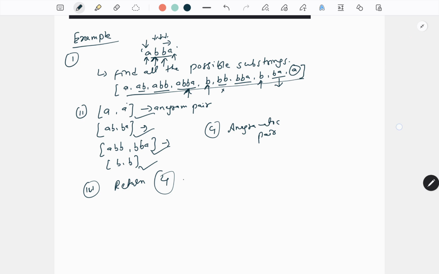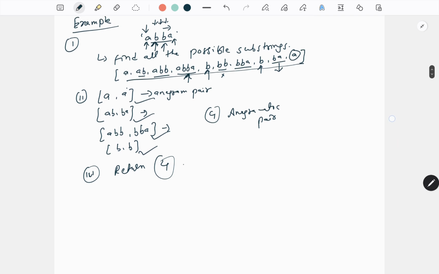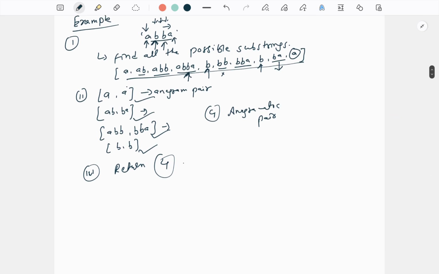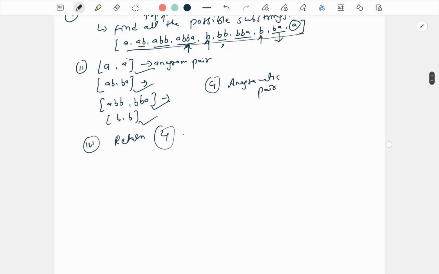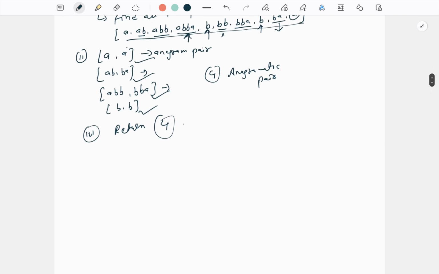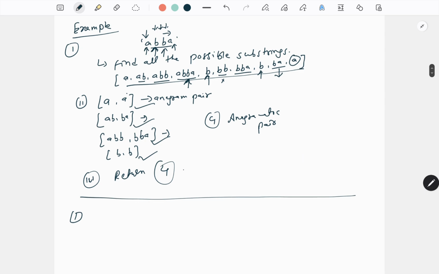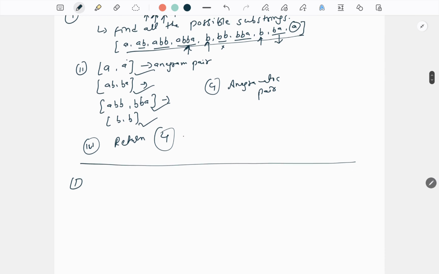Okay, so let's see how you will program it in Python. We will not write code, but simply give an overview of this problem solving. For the first step, we have to get all the possible substrings. In order to get all the substrings, you will have to use at least 2 pointers. For using 2 pointers, you will have to use 2 for loops. So you will iterate the first, for i in range, total characters in the string, let's say it is n, till n.